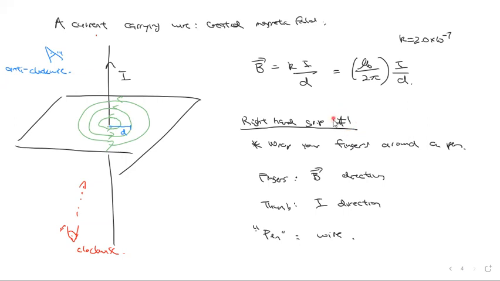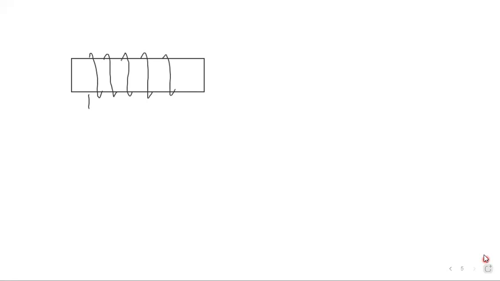Now, some students get confused why I call this right-hand grip rule number 1, because you also have a right-hand grip rule number 2. We still call it the right-hand grip rule, but you might remember from your year 11 work, you have solenoids as well, which have a north and south pole. When you're trying to determine the north and south pole of a solenoid, you will use this again in year 12. So let's say you've got a solenoid wrapped like so. From year 11, you understand this is the positive terminal and this is the negative terminal, which means your current is flowing this way.